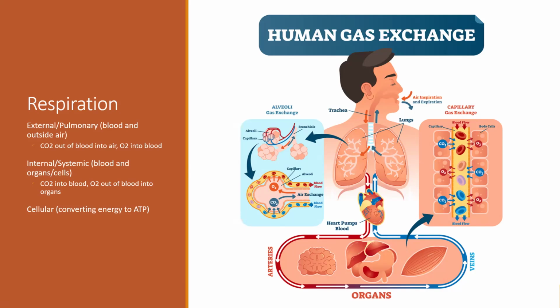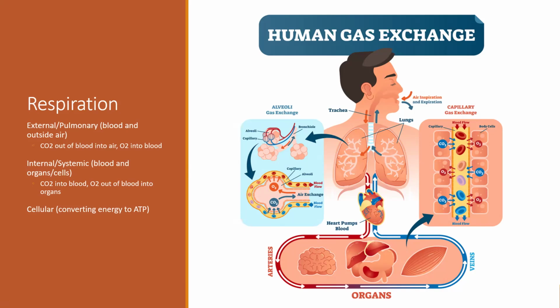And this is where, as the blood goes through, I'll just pick an organ, let's say my kidney, for example, or my intestines, it'll start delivering oxygen to the tissues while also picking up CO2 that our tissues are releasing. And then that blood will come back into the lungs, release the CO2, take in more oxygen, and then can go back into the organs, or into the tissues, to deliver that oxygen.